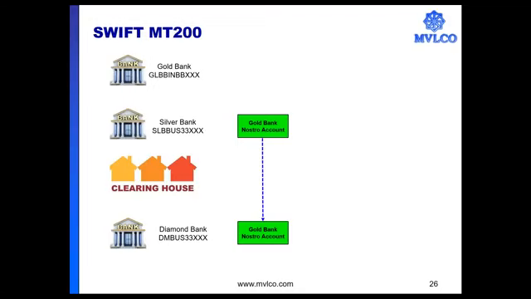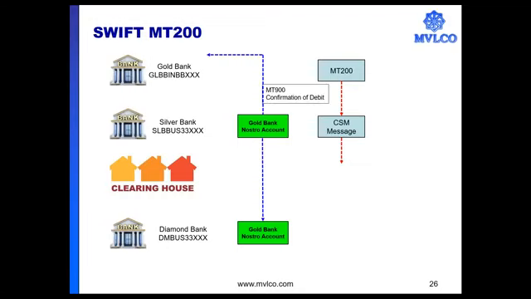So at this juncture, let's go forward and also understand how now 9 series is also used. So I'll cover 2 series and 9 series together now. So in this case, Gold Bank wants to move its money from its account at Silver to its account at Diamond. Gold Bank creates an MT200. This MT200 is released by Gold. It goes to Silver Bank. It tells Silver Bank to move Gold Bank's money to its own account, Gold Bank's account at Diamond Bank. When Silver receives this message, Silver will create a clearinghouse message, the clearing system message, by debiting the Nostro account of Gold Bank and crediting in their own books, that is in Silver Bank's books, the settlement account mirror.